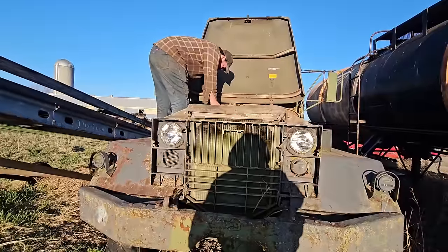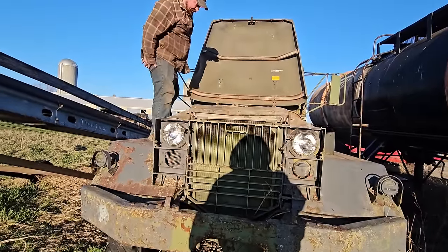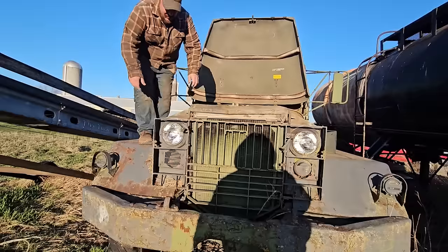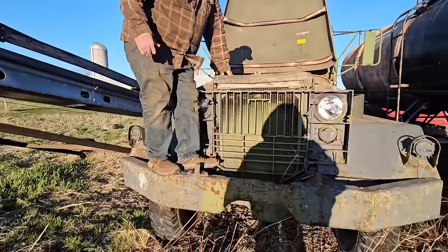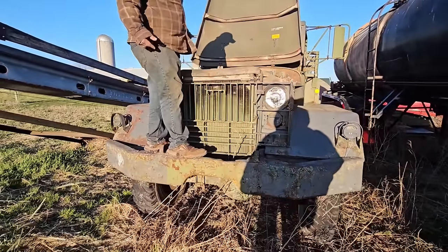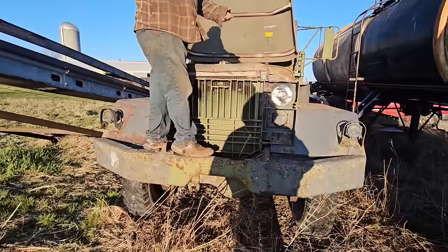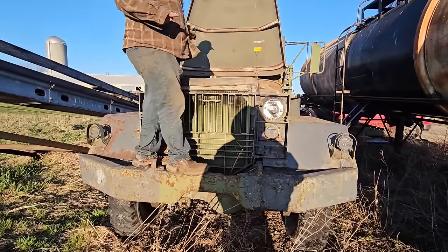Now unhook the fuel. I'm going to get this intake tube off so that we can spray a little starting fluid in it, and we'll go from there. Should we back the truck right up here? It looks like there's enough room in here. I want to use the floor jack to get that wheel on the back first. I just want that wheel on. It'll make me feel good inside.